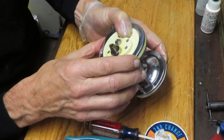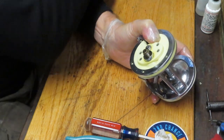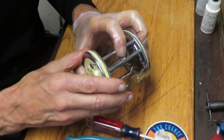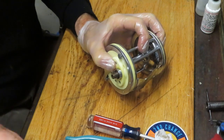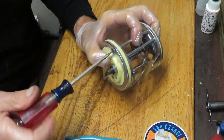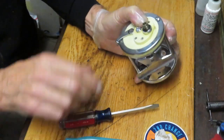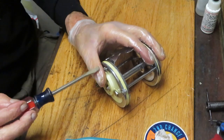All right, now we can take our side plate, make sure that those screw holes are lined up, and we'll just bring one through. And once we get the one, the rest kind of go easy. Again, these are all the same size. It's unlike a pen reel, where the ones that go into the reel seat are a little bit shorter. These are pretty much spot on, so it doesn't matter which ones you kind of use.